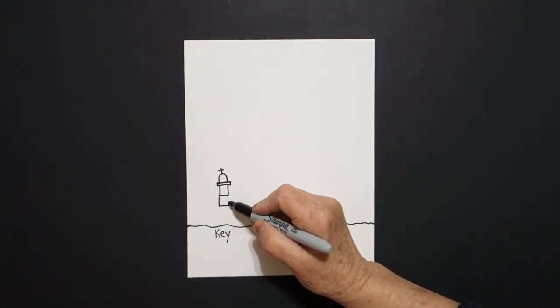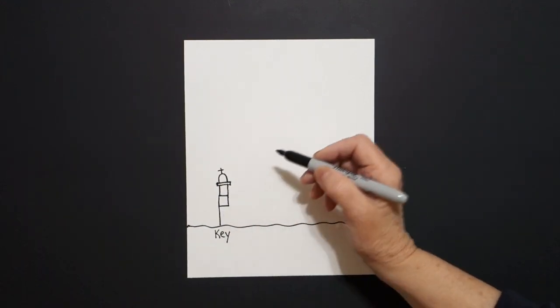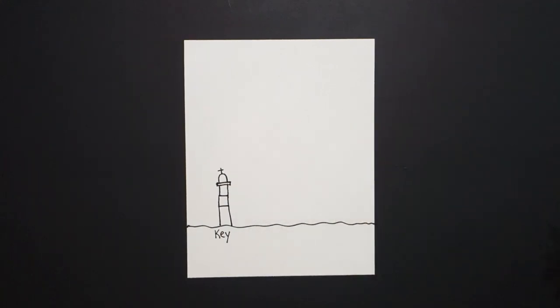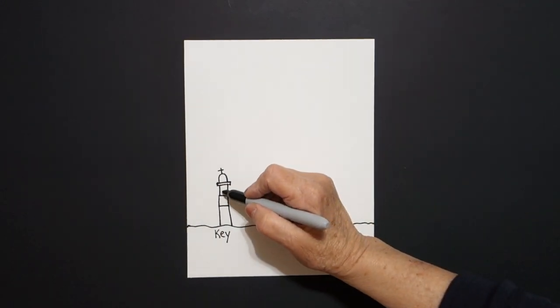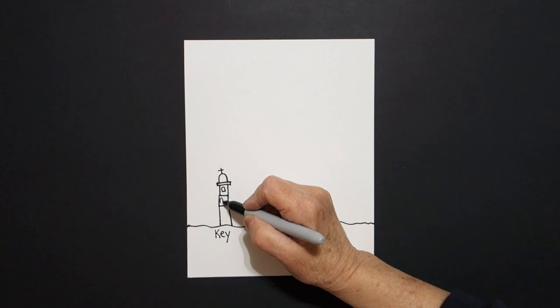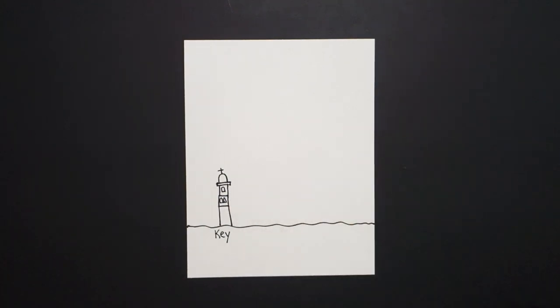straight line, straight line, straight line, connect, straight line down on the left, connect, straight line down, connect on the right. I come inside and I draw a straight line, curved line, straight line, connect, come to the next space, straight line, curved line, connect, straight line, curved line, connect.